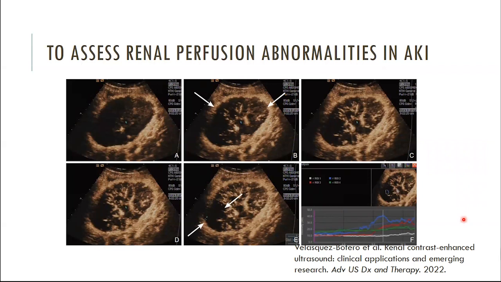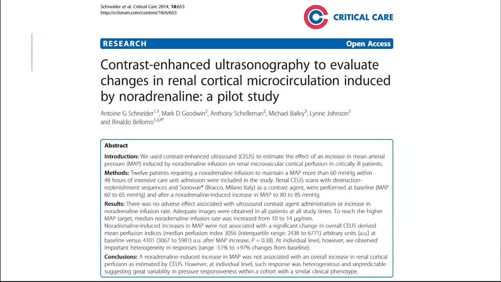There are other folks looking at renal perfusion abnormalities in acute kidney injury. And here they are demarcating the large renal infarct that is occurring in this patient. And this was a pilot study where they're using it to assess the microcirculation in the kidney with different medicines and different blood pressure parameters, and found that it was a really good alternative. There are other uses for contrast enhanced ultrasound for folks to be aware of. Some centers have started using it in place of VCUGs to look for urogenital abnormalities and flow abnormalities, because it limits the radiation exposure to pediatric patients.